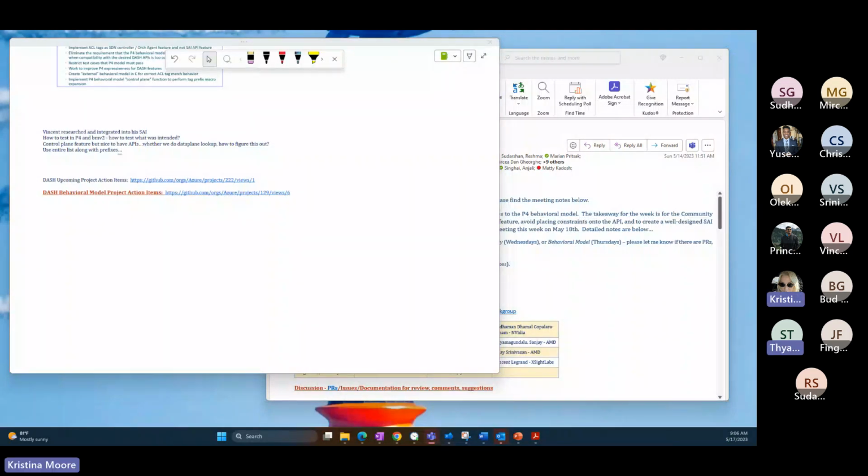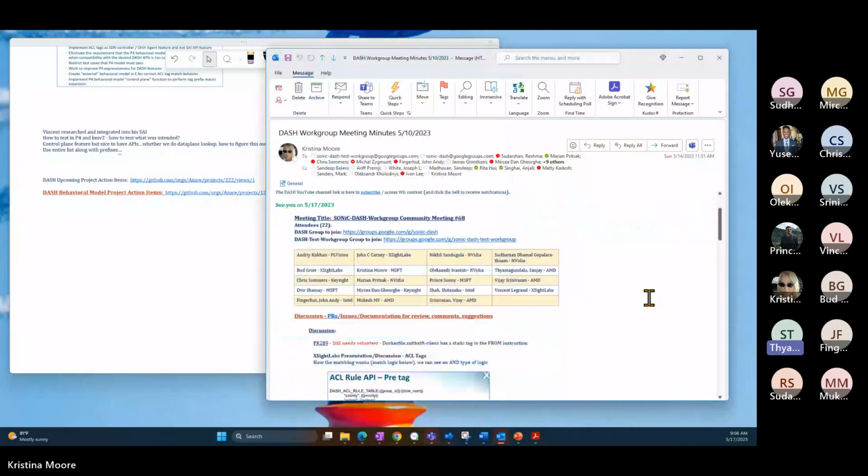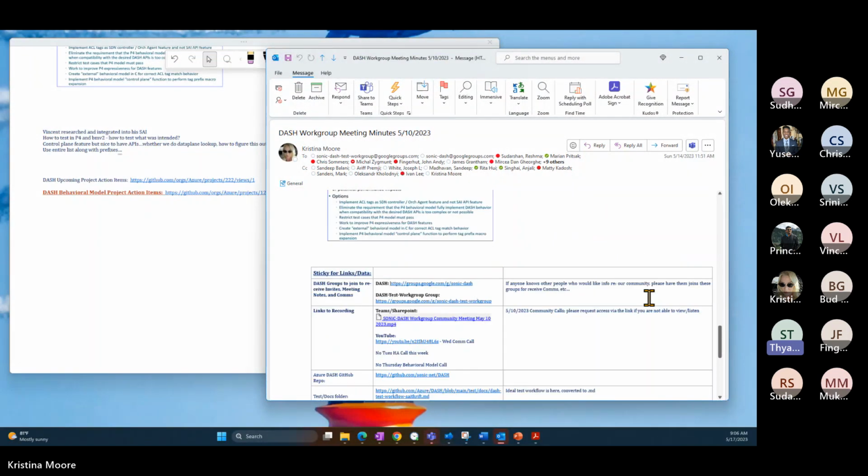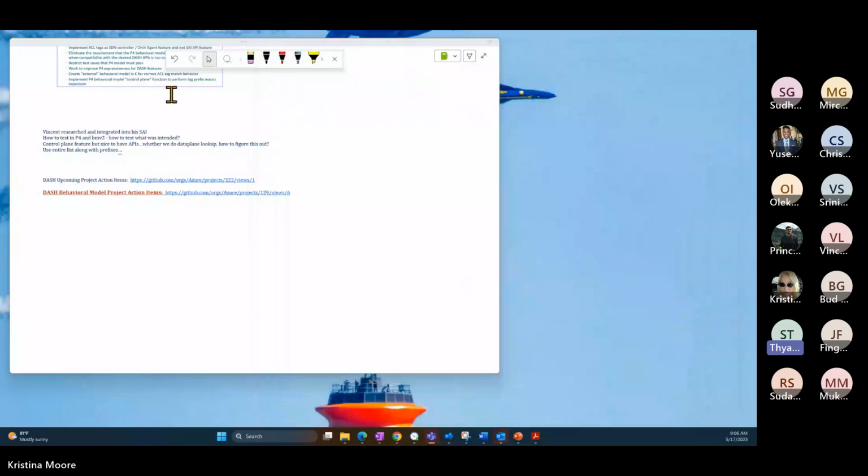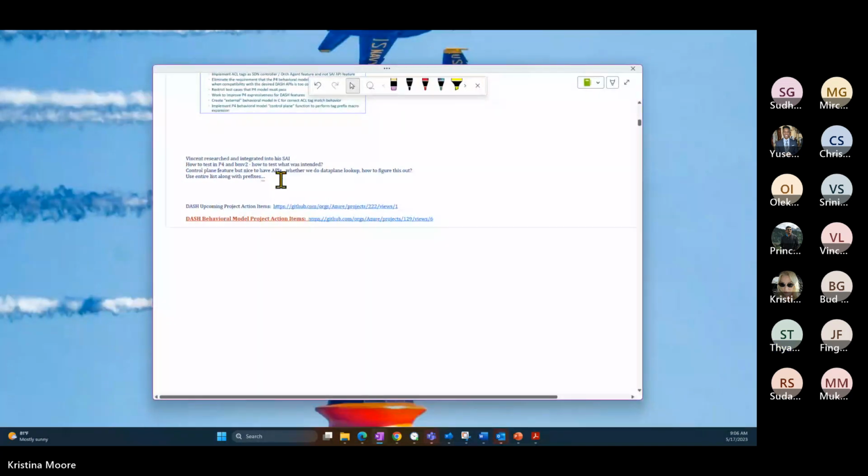Yeah, I had one question. I'm not very conversant with the P4 and the BMV2 model, but is it possible to use an extern to do this? Use an extern? What do you mean? For the ACL lookup per se, instead of a direct table. Okay.